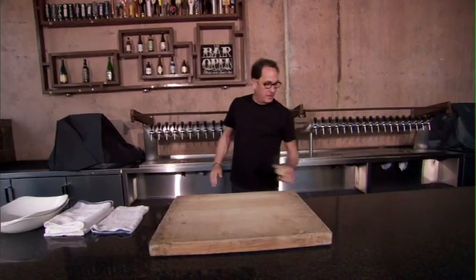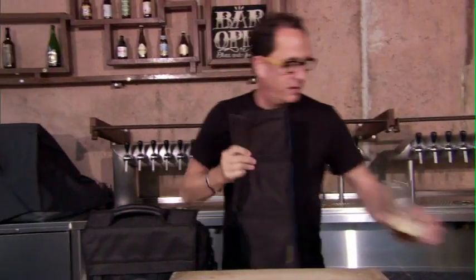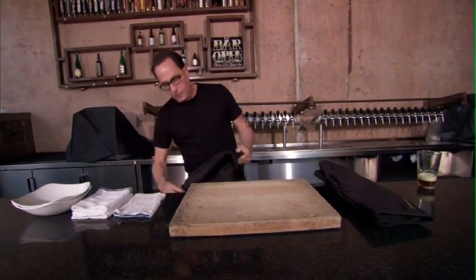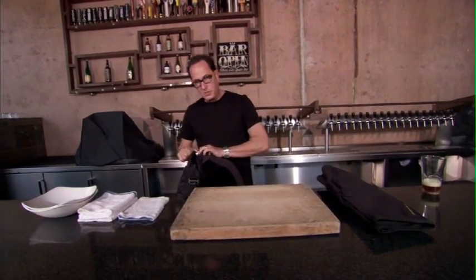But I have to cook something, and they've graciously allowed me to use their outdoor bar area. So I brought a few of my things, and I bummed a few things from Stone. They've been gracious hosts today. So here's what I want to do. I'm going to do a thing with mussels. And of course, on Craft Beer Day, I'm going to cook with beer. So I'm going to use one of these. I know there's a lot. I know which one I'm going to use. I'm going to do a mussel thing, and we hope it's going to come together.